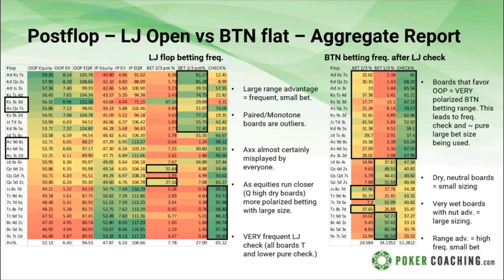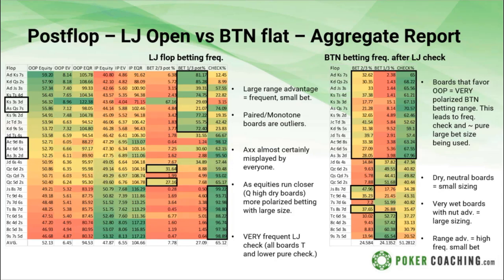And then as we move down the table in terms of the low jack's equity, we see that on ace 9-8, ace 3-2, these ace XX boards, we're actually just going to be checking at a very high frequency. I think that, myself included, these are boards that are misplayed by everybody, but the button caller has more sets and more two-pair combos on these type hands. So our hands from the low jack, like ace-king, ace-queen, can't go for three streets at these stack depths at equilibrium. So we're just going to look to check almost our entire range on those boards.